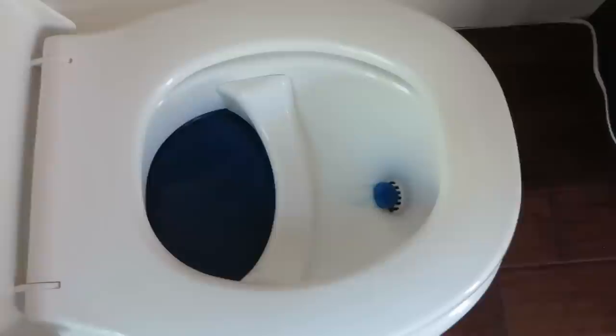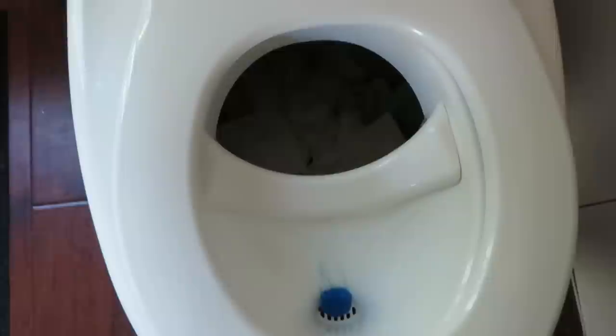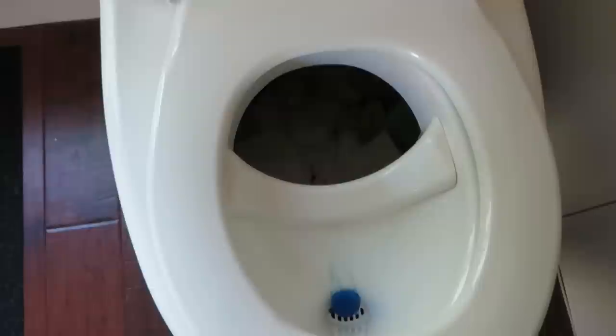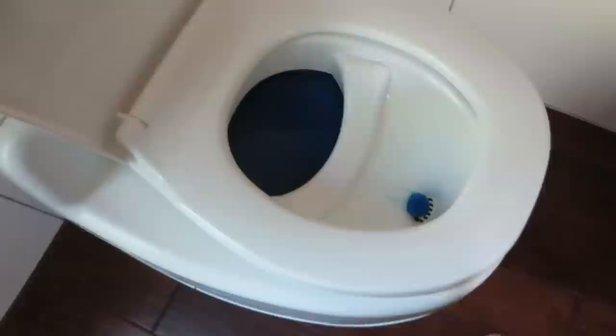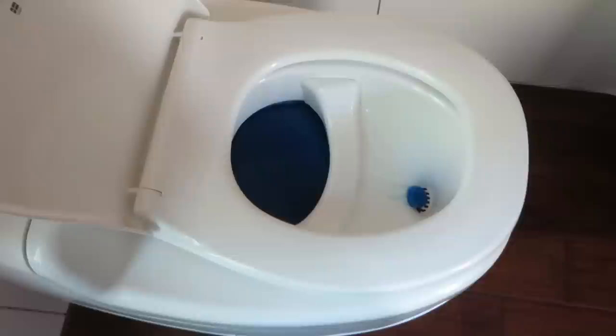It works very simply. Just open up the lid like you would on any other toilet. In the front is the urine diversion portion of it. Just sit on it like you would any other toilet. As soon as you put pressure on it, this nice blue covering flap magically opens up. The thing that's nice about that is that if you're squeamish about looking down at these things, you'll never have to look at it — it only opens up when somebody's actually sitting on it. Take care of your business like you normally would. Toilet paper goes down there, you stand up, and the flap closes back up again. You don't have to contort your body and sit in all sorts of weird positions to get things to the places that they need to go.